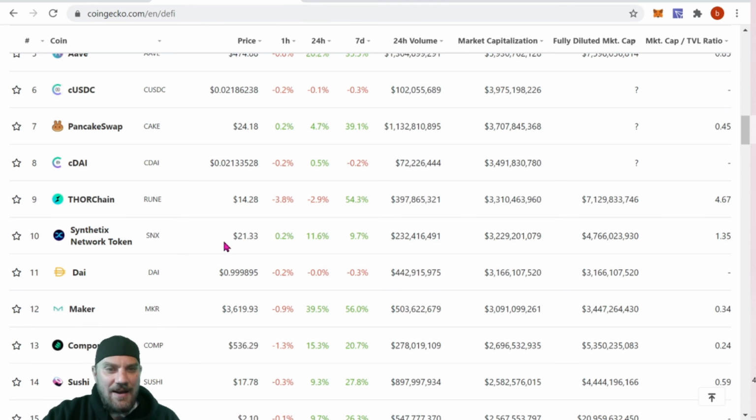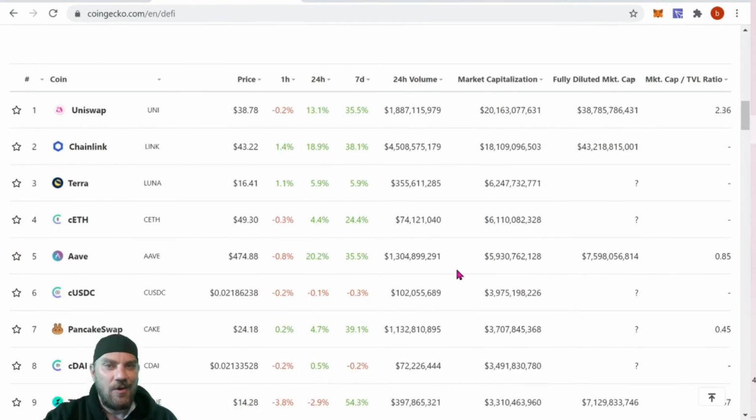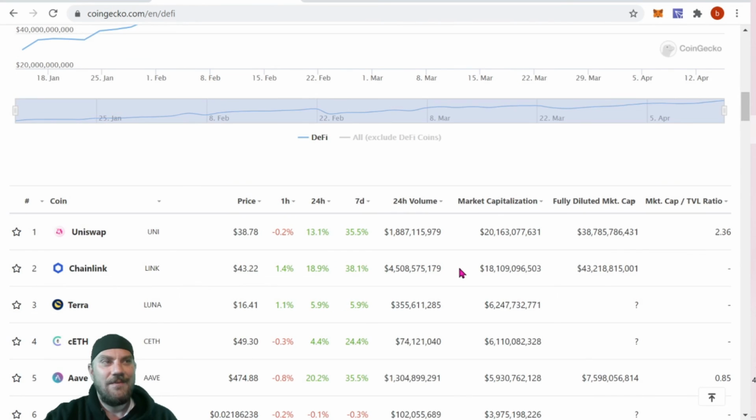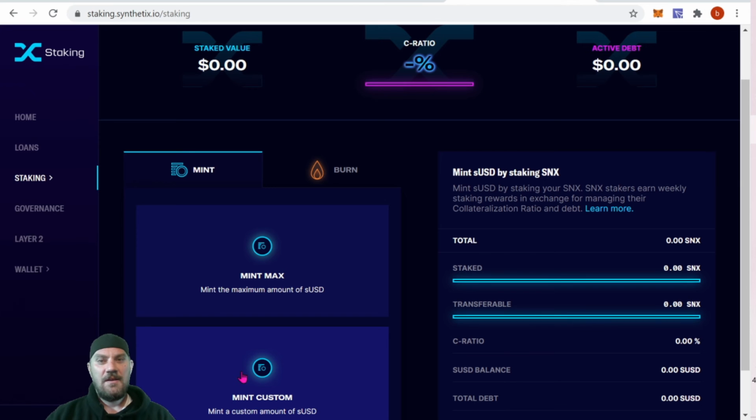So again, looking to probably pick a little bit of this up a little bit cheaper than it is here. I'm hoping that it does another little dip back down below 18 to like $16, $17 range. But definitely looking to pick some of this up and hodl long term, as I do think it will continue to be a player in the DeFi space and continue to grow in market cap and total locked value. That's basically everything for today's overview video.